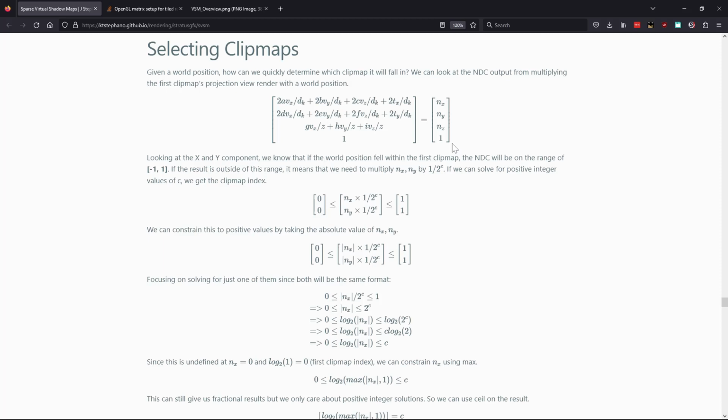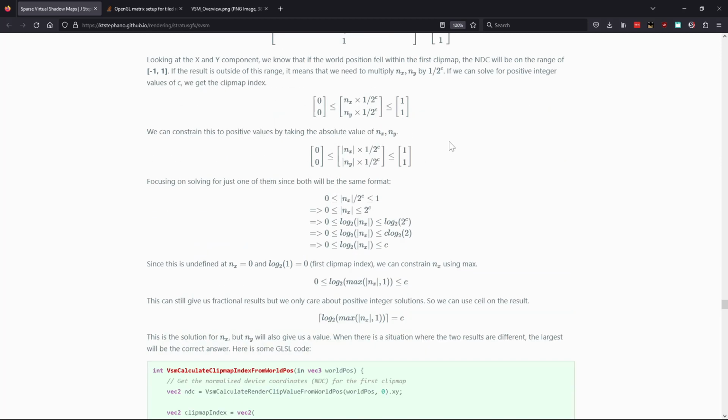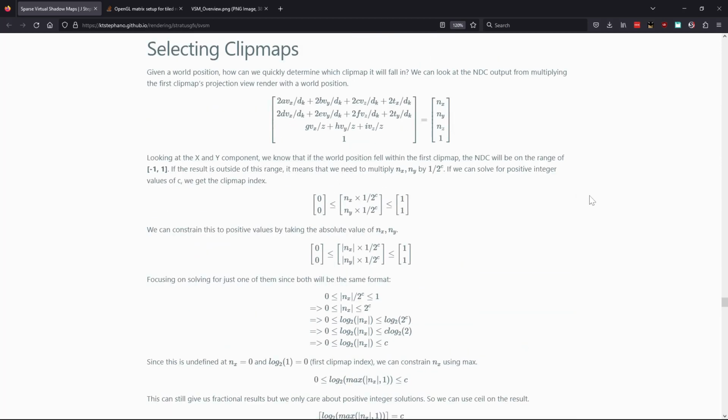So just a question. Since you're not using MIP maps, do you have to do trilinear filtering yourself? Yeah, there are some ways to handle it. This article will talk a little bit about that. I don't actually do trilinear, but for the bilinear filtering, you kind of have three options.